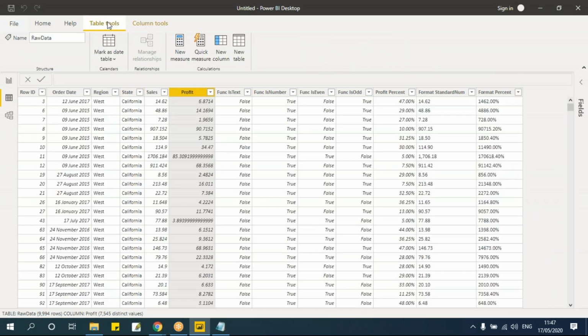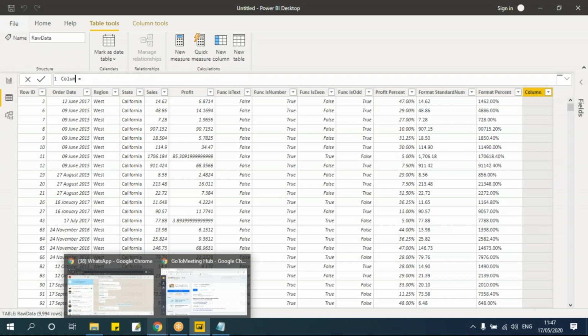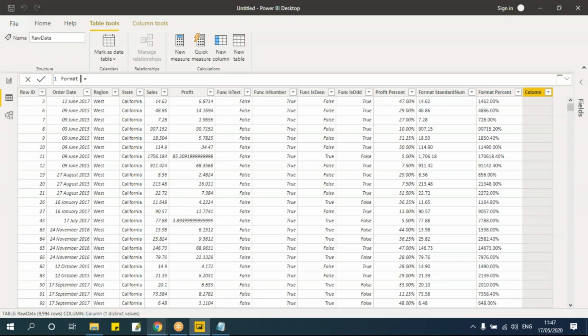So I'll go here, new column, and say function format, format profit, comma, just put 0.0.